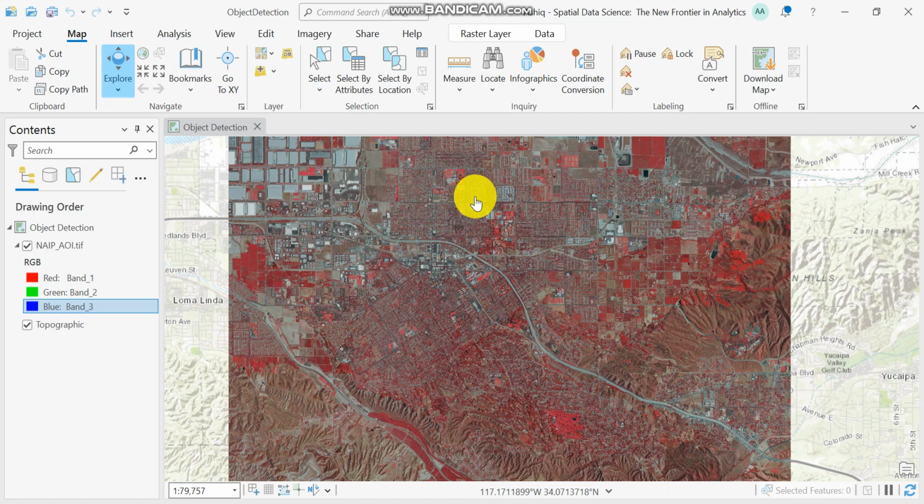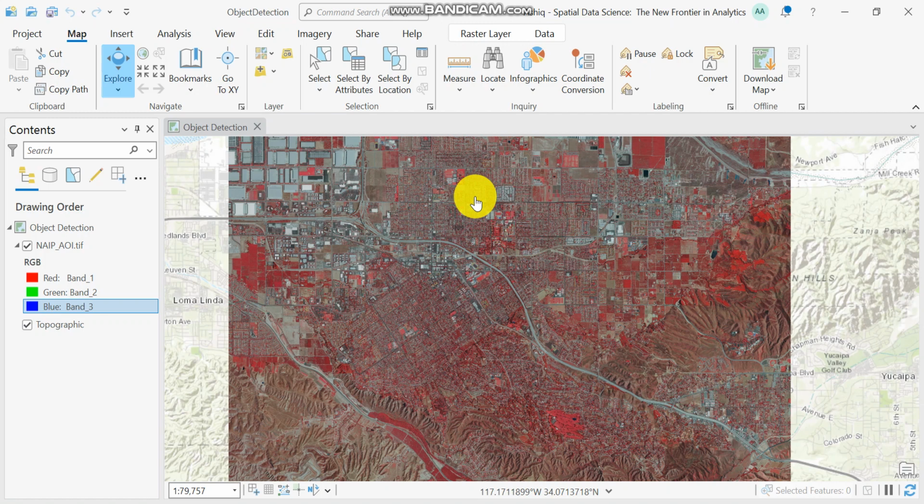This is the image in false color. We can actually use true color as well, but as we know, in remote sensing the water surface bodies can be visualized using the near infrared band.